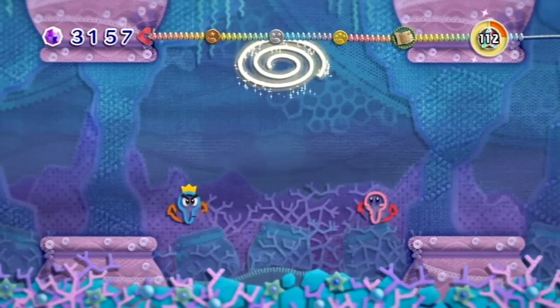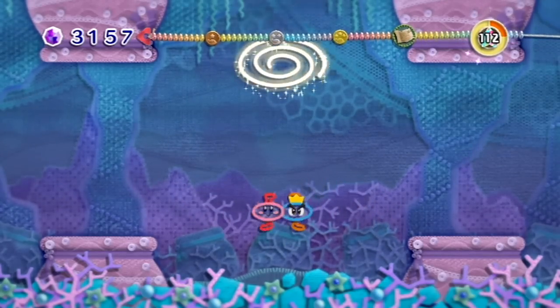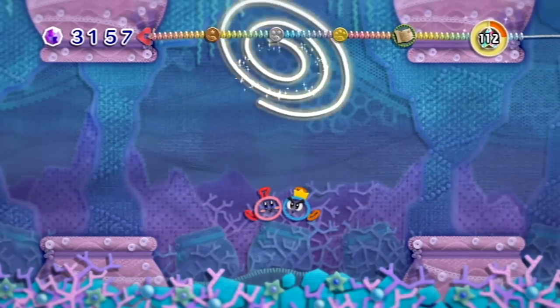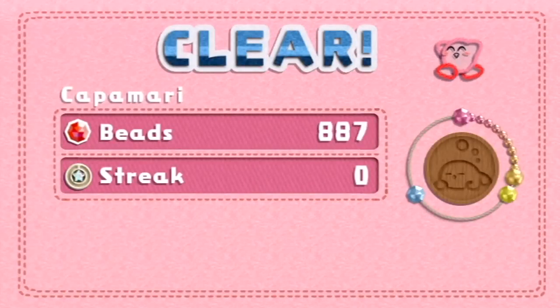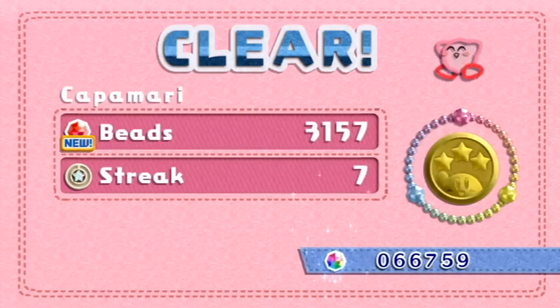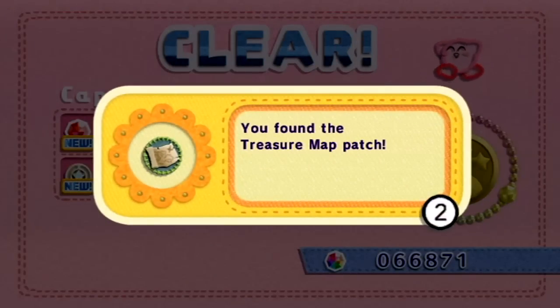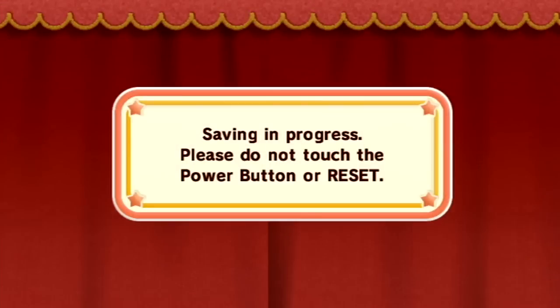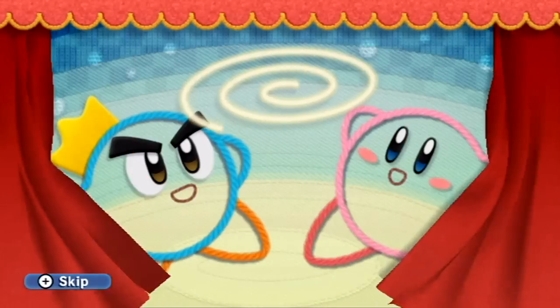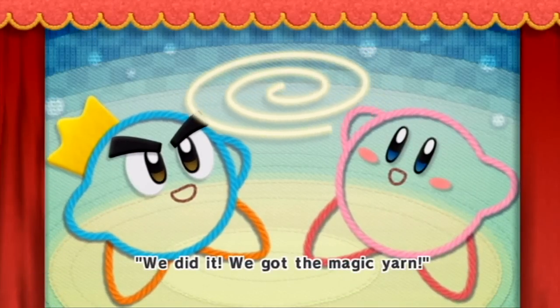And Prince Fluff, the tadpole look suits you, and so does the anchor look, apparently. Oh, that is so adorable! They're just like two little tadpoles, and they're just like smiling together, and they're just like posing like that, and they're dancing around. Okay. I'm sorry. I'm done. I am done. I apologize. We did it! We got the magic yarn!